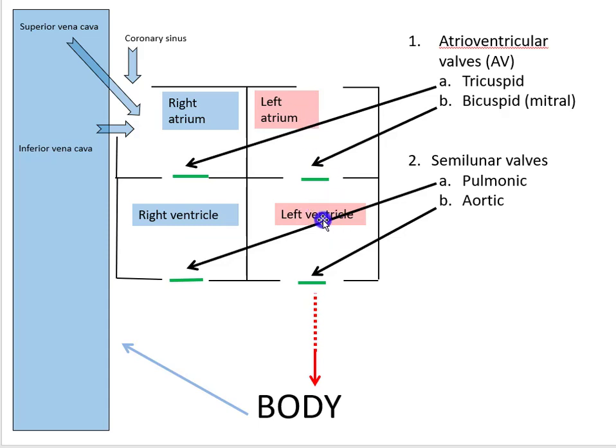Left ventricle, where does it need to pump blood out to? The body? Well, from the heart, which you know where it is in the mediastinum, all the way down to your left pinky, your right thumb, the top of the head. It needs to pump it all over the place. So with that in mind, you might guess that the left ventricle itself needs to generate the greatest amount of force, and you'd be correct in that.